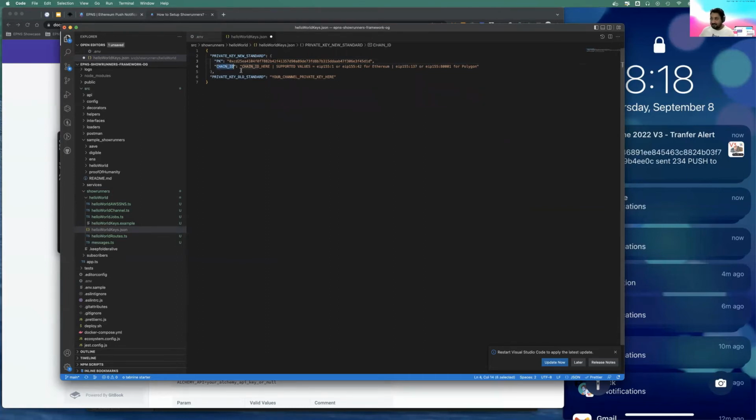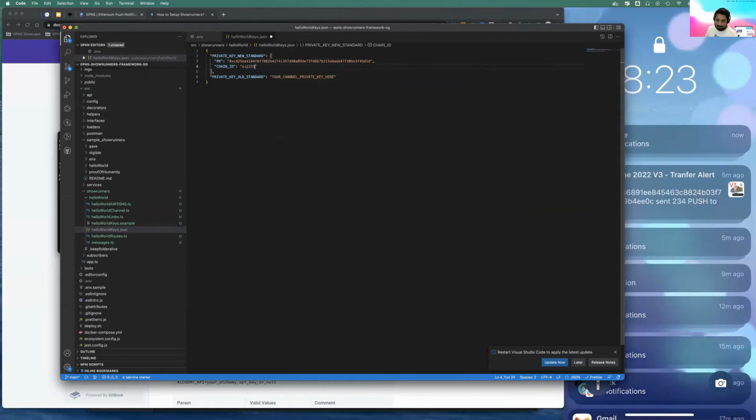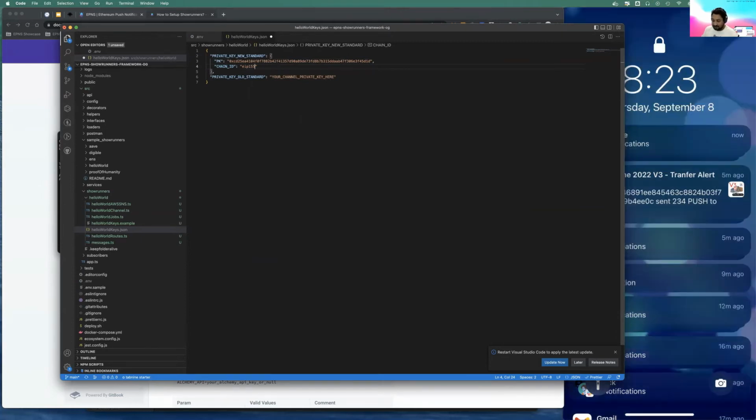And the next thing is the chain ID. So chain ID essentially helps us identify what blockchain it should go to. It's nothing but a way to say that, hey, I'm targeting EIP 155, which is when Ethereum and ETC chain ID got separated. Then I'm targeting what network. So for Polygon, it's 80001. For Ethereum, it's 42 for Kovan, one for mainnet. And that's just about it.